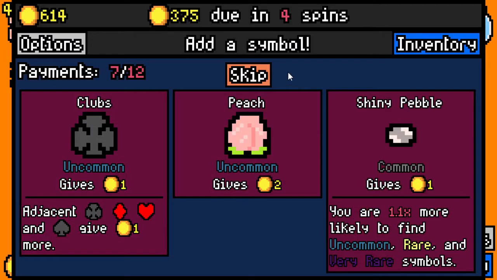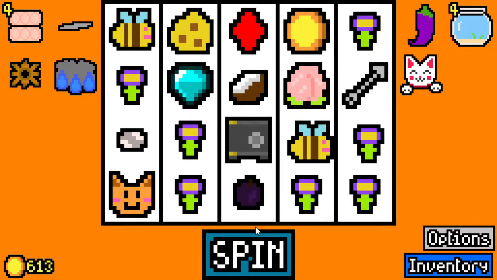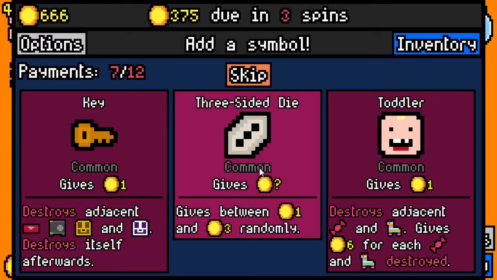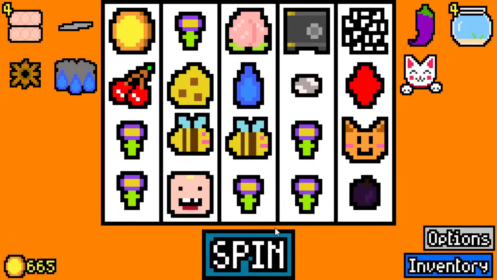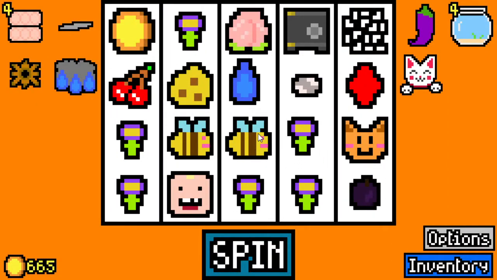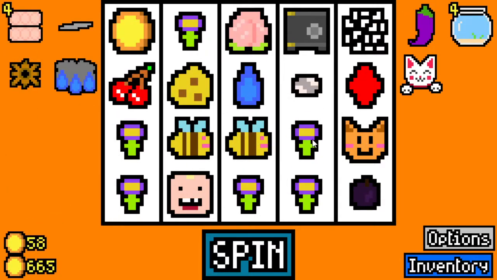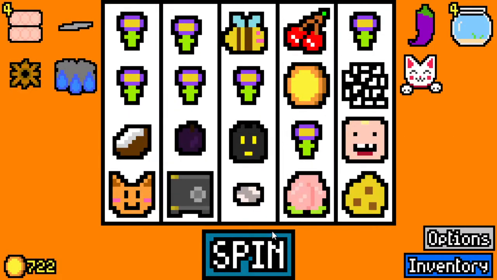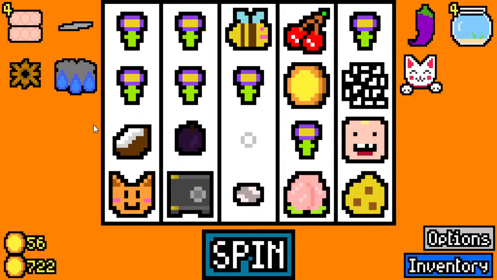I'll always take a slight increase there. A bit late for a Shiny Pebble. We are drawing the cat a lot, which is giving extra luck. Don't need another toddler for now. Oh, look at this. The bees and the rain are gonna hit with the rusty gear. Give a lot extra. This is nice. Look at them all clustered with rusty gear.